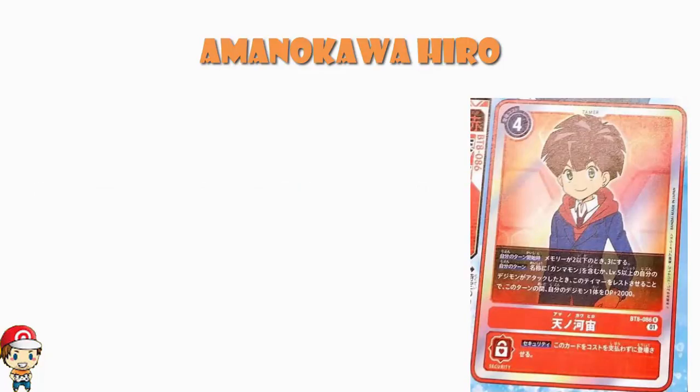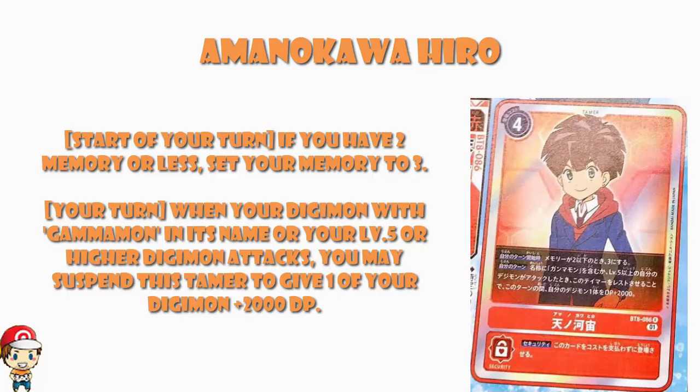It is a Manakawa hero, who we did see there was a promo card of yesterday, although to be clear, this is a different card. We've got a 4 cost to play. Yeah, it's on the expensive side. But on your turn, if your memory is at 2 or less to begin your turn, you put it back to 3, which is honestly a pretty standard skill that we've seen on a bunch of Tamers up till now. That doesn't make it bad, doesn't make it hideously exciting, just means it's a fairly standard skill that we've seen a bunch of times before. It's not a reason to play the card, but it is a handy bonus.